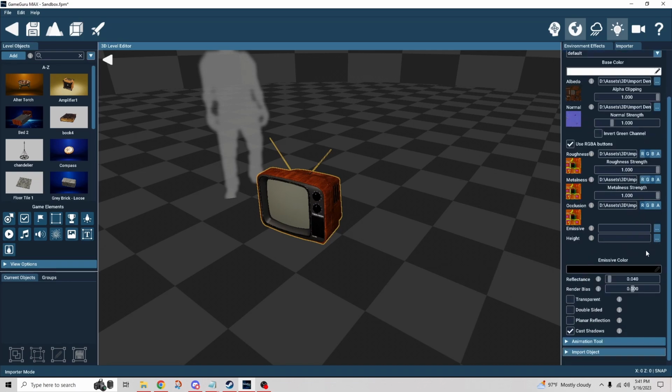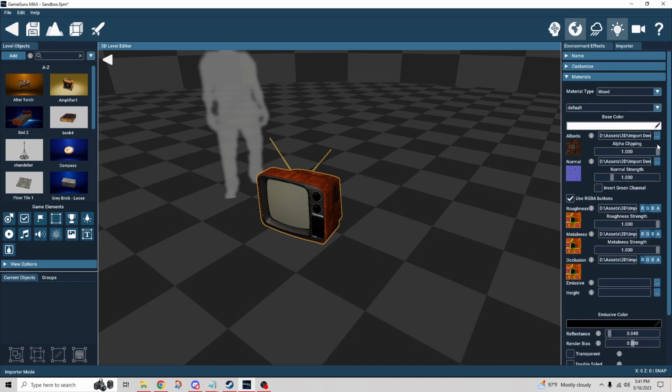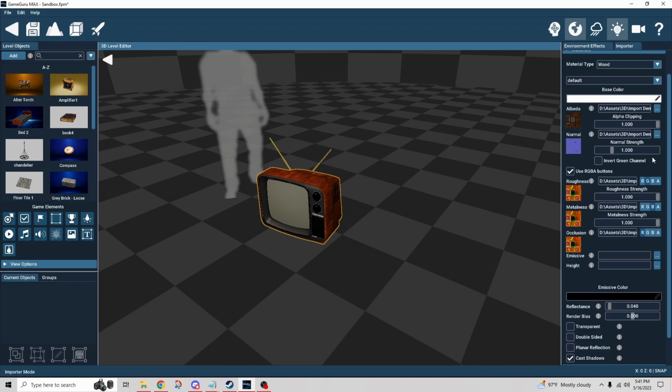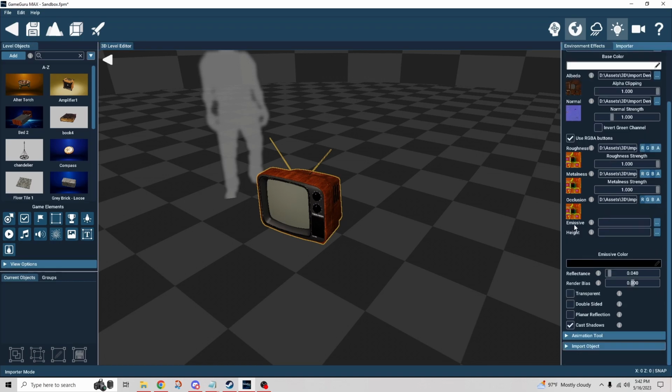Let's see. There's a couple other features here. I'm not going to get too nitty gritty, but I kind of want to go over some of it. Like, for instance, emissive. So emissives are talking about brightness, right? So let's suppose we had an emissive texture that went right over the screen here, and we wanted to have it brighten up as if it was turned on. This TV by default looks like it's turned off, but if it were turned on, we might want it to glow as if it was turned on.